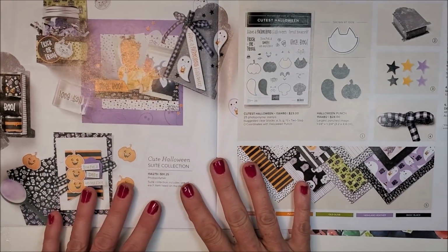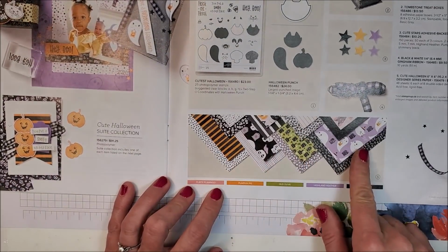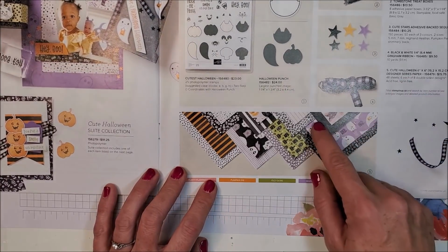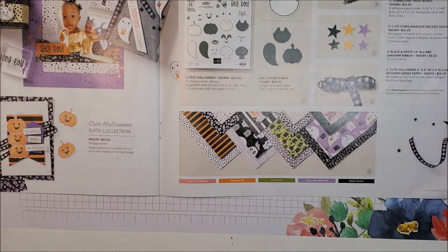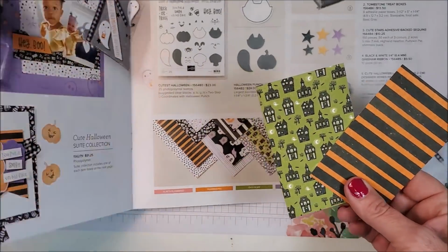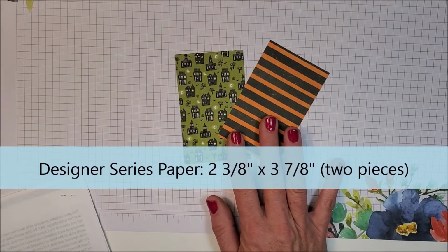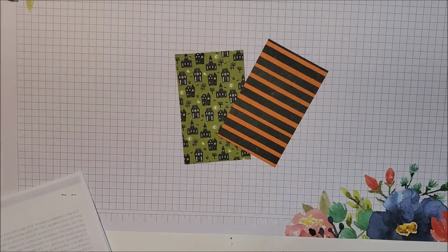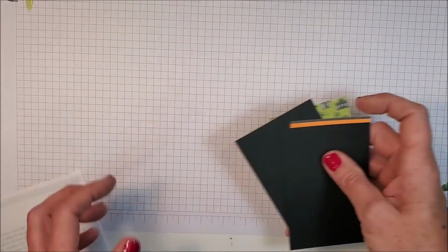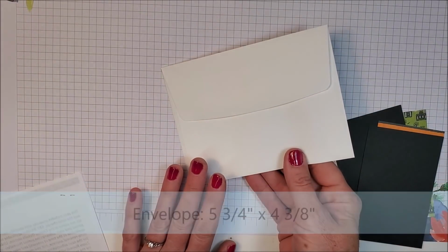So for the first gift card holder, with Halloween coming, I thought I should really do a Halloween theme. So I'm using this designer series paper, which is called our Cute Halloween designer series paper. And I've pulled out this pattern right here with the ghosts, and I cut out a little ghost. And then I have these two other patterns. So let me give you the sizes of the designer series paper. Both these pieces measure 2 3/8 by 3 7/8. And then I have basic black cardstock that measures 2 5/8 and 4 1/8. And then the envelope I'm using is our standard size. This is just our white envelopes, and this measures 5 3/4 by 4 3/8.